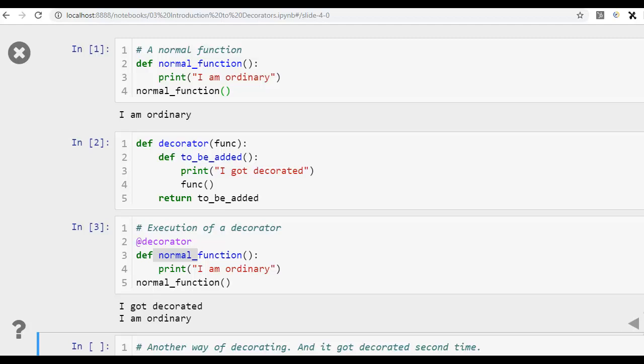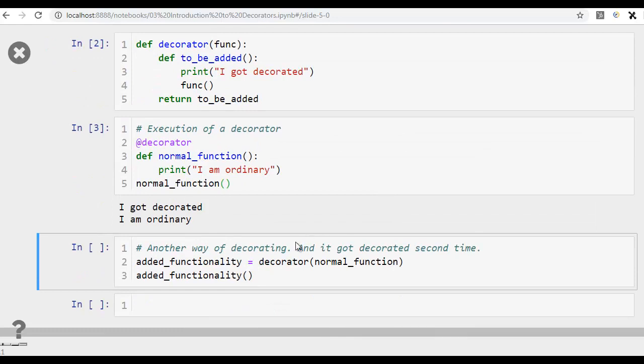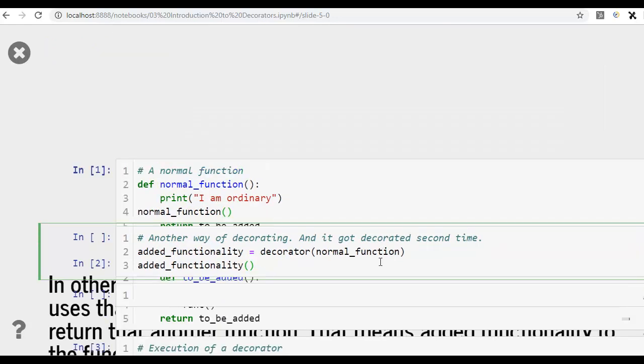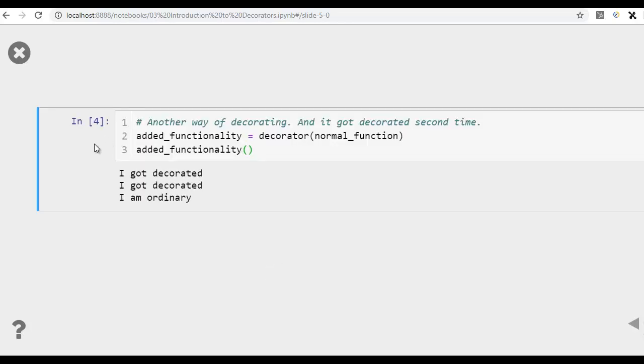There is another way of decorating this function, and I'll show you how. This is another way of writing it, where we have passed the actual function as an argument in the decorator function, and when we run this, it has printed I got decorated, and I am ordinary.